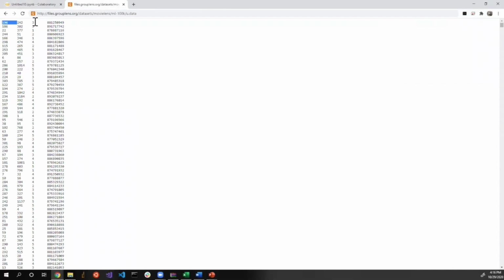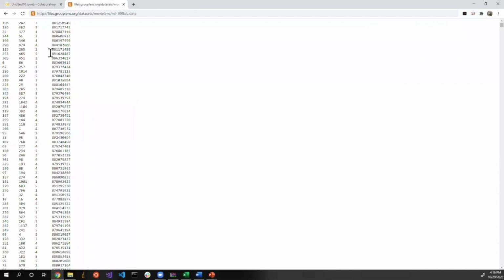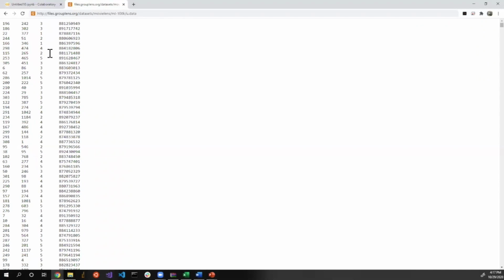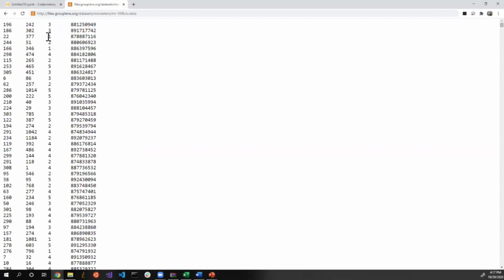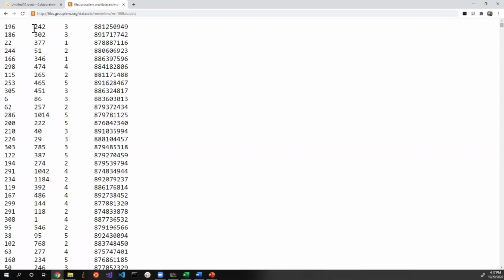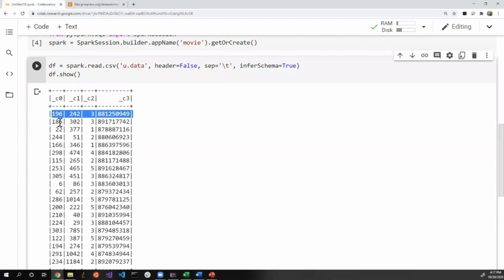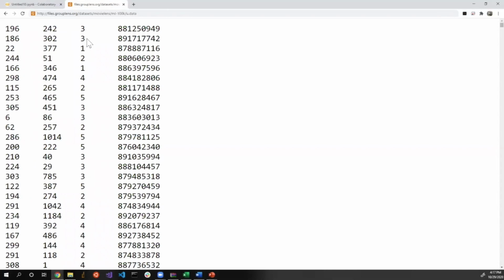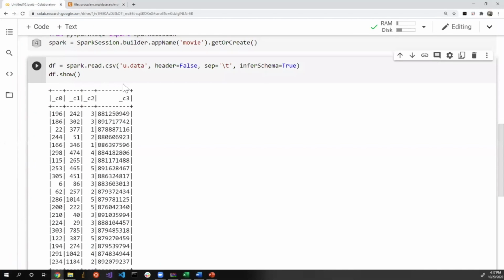Maybe I can zoom in a little bit. Let me see if I can blow it up. Yeah, my browser is kind of slow because we have 100,000 lines of text. But you can see that the first row is 196, 242, and 3. The second row is 186, 302, 3. So they're all correctly loaded.